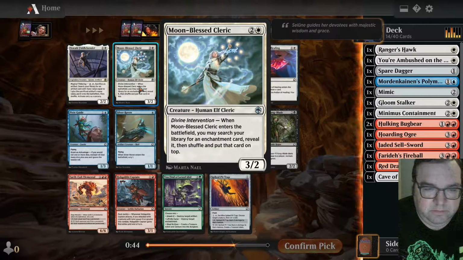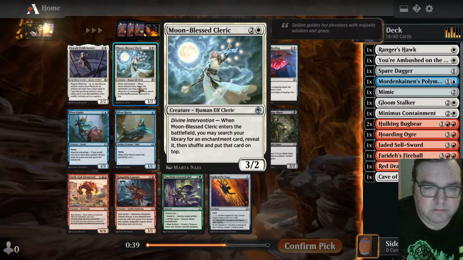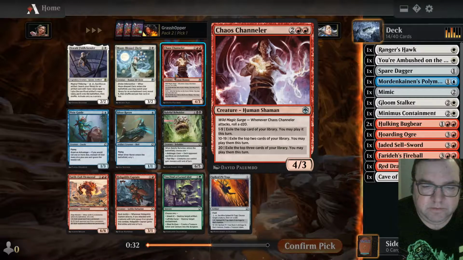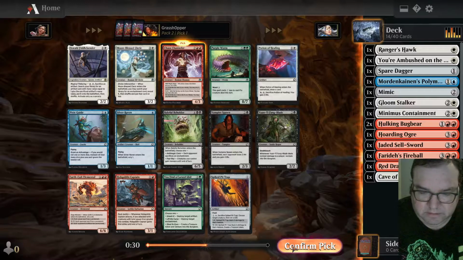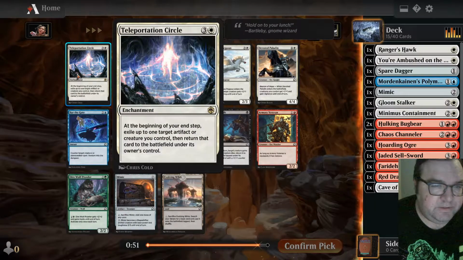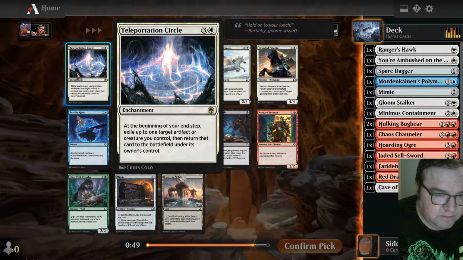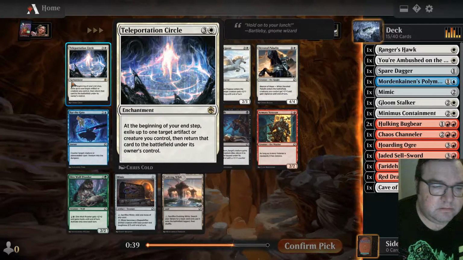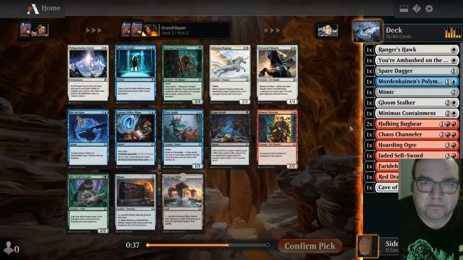Okay. When this enters, you may search your library for an enchantment card. Removal. I like him. Sometimes he works, sometimes he doesn't. Okay, I'll take him. I've had him work in some decks, and others didn't really seem to do anything. Exile target artifact or creature you control, then return that card to the battlefield under its owner's control. I'm blinking with this. I don't know what I'm going to do with that.